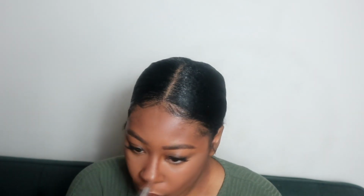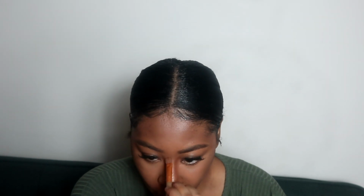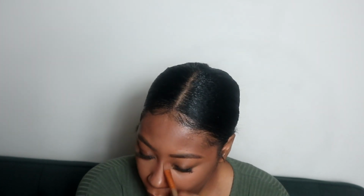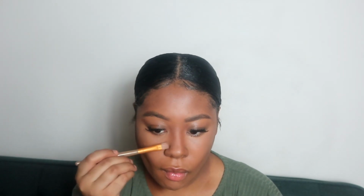So I contour the nose more, make it look pointy, a little Celine Dion. Who else has a pointy nose? Benteke, no, Benteke doesn't have a pointy nose. But now when I'm done with that, I put a little bit of highlight. Is that highlight? It's not highlight. Is it making me shine? No, it's not.